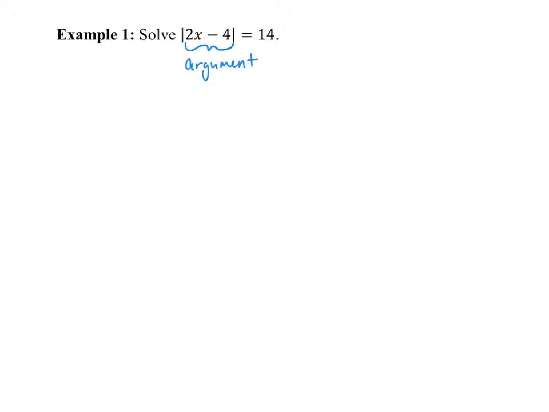Okay, argument. So the argument here inside the absolute value, that argument could be 14, or what else could it be? Or it could be -14. So this is literally how we do these problems every time. This is the easiest topic of the year if you literally practice. That's all you have to do. So set the argument equal to 14, which we know it could be, or negative 14. And this is technically an OR statement the whole way down, because I could have one answer or the other. And then just solve. That's all this involves. These are really not hard. You're literally going to do this every time.